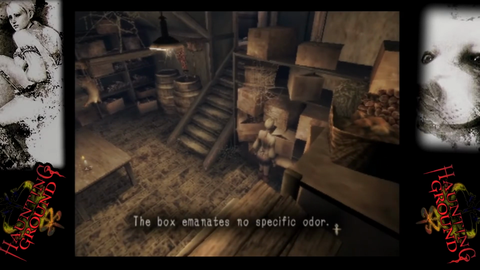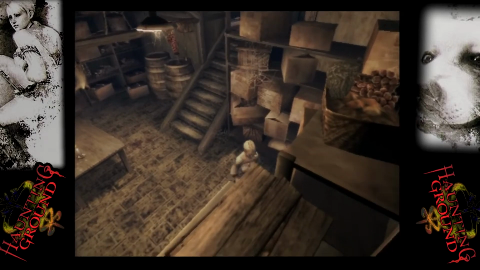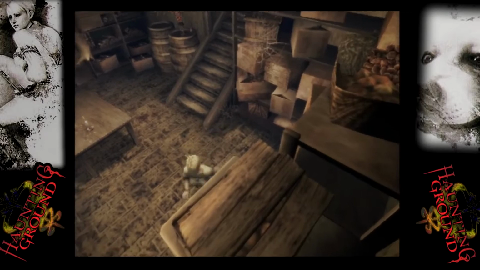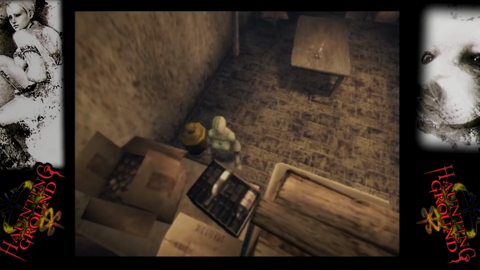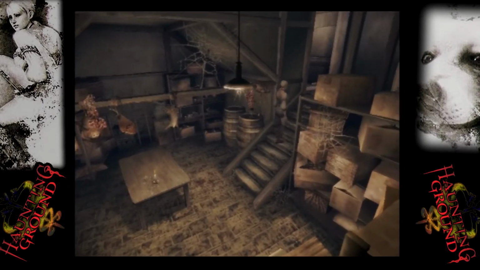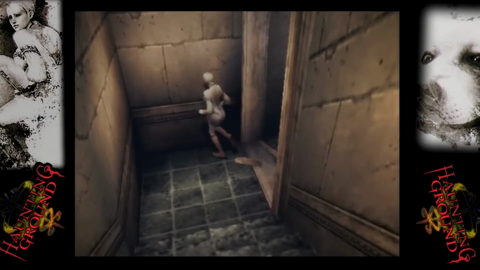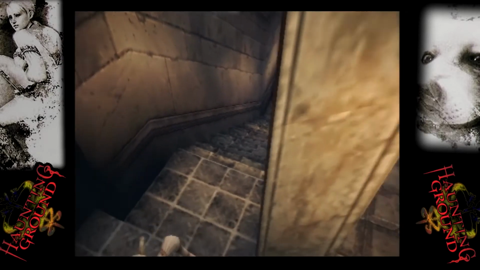Oh, the box emanates no specific odour. Looks like it's full of canned goods. Anything around here? Oh, there's a big pot here. Box of truffles up there, looks like. That's nice. I can't get over that little spider up there. It's beautiful. Right, so we've got ourselves a castle sketch. Oh, no.